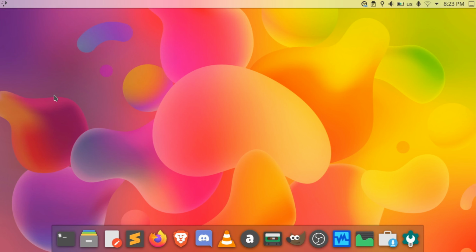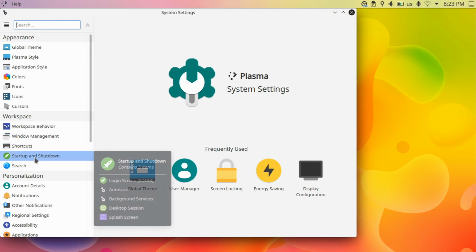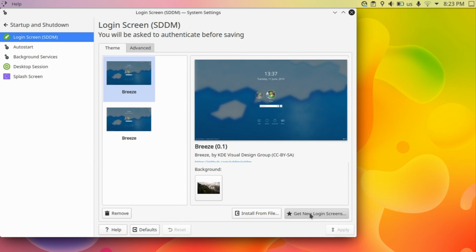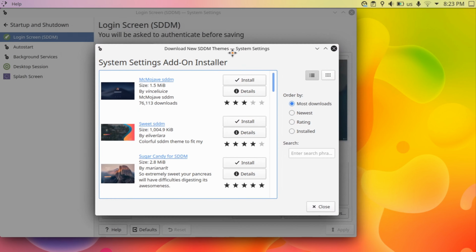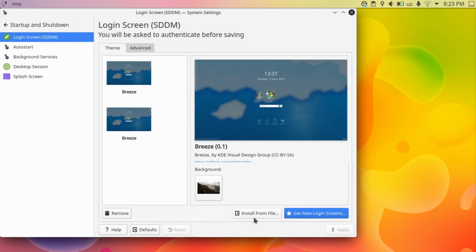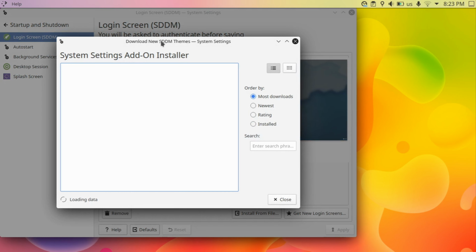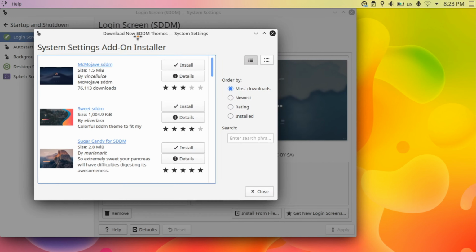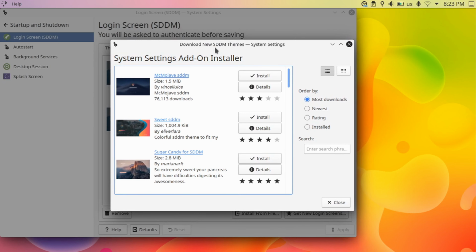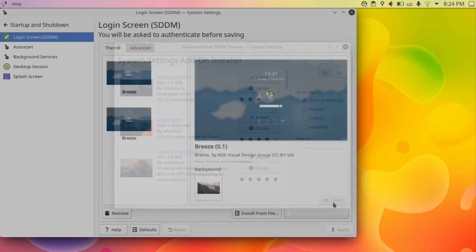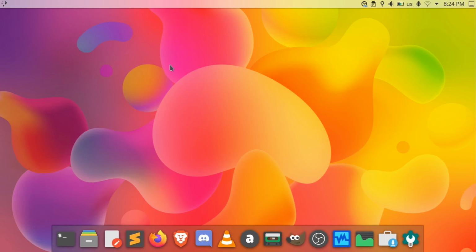And I think if there is a way for it to remember that, let's see in startup and shutdown, like get new login screens. I don't know. Maybe this is a bit too much, but all I think is that if these pop-ups like this are centered in accordance to the parent application, or if they're always centered in the middle of the screen, it would look better. But that's just the small stuff, you know. But yeah, apart from that, I can't really think of anything else.